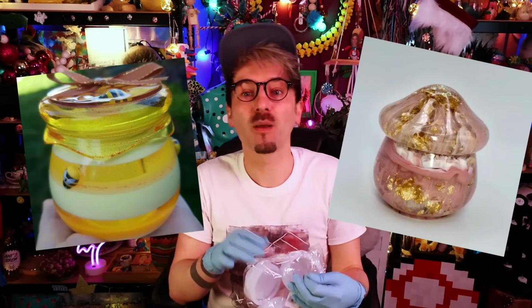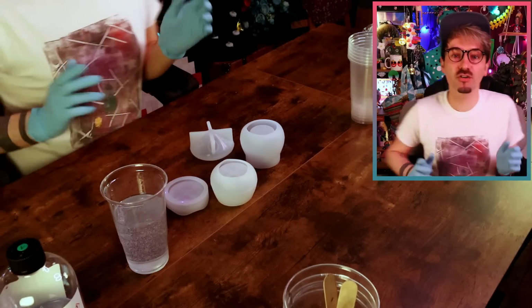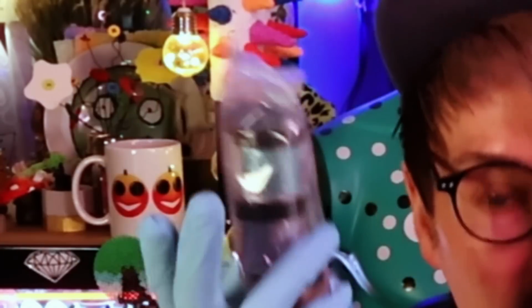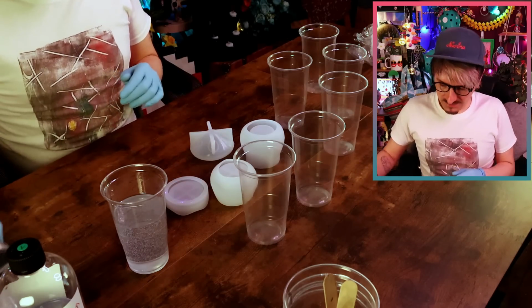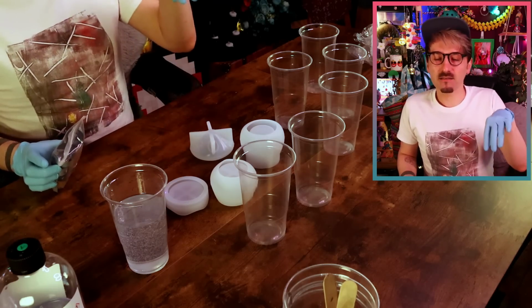So next up, I thought we would try their little jar molds, which I think will be super cute. I've seen pictures of them on their website and they look adorable. And these are supposed to be like functioning pots as well. They've got like a lid that can actually screw on. And I thought it would be only fair for this one to use the glitters that they've given us. And I'm gonna split this resin that I've already mixed up into 6, I believe. Yeah, into 6 different colored glitters. I'm gonna use white for the tops, and then I'm gonna do like a layered different colored glitter design for each of the bases of the pots, if that makes sense.